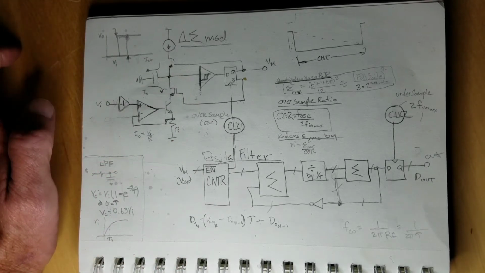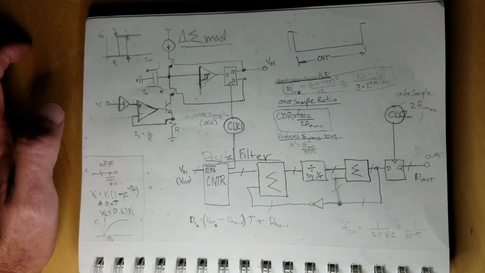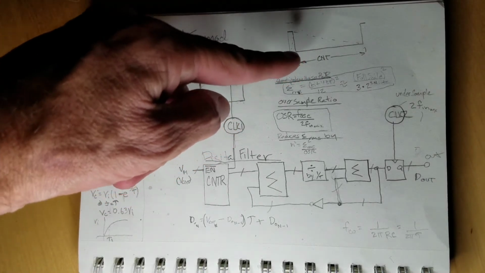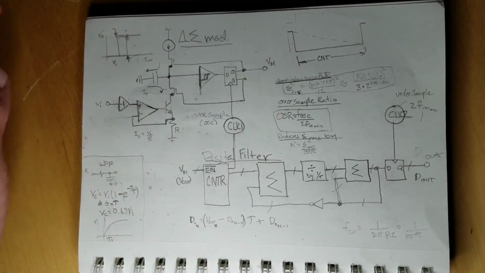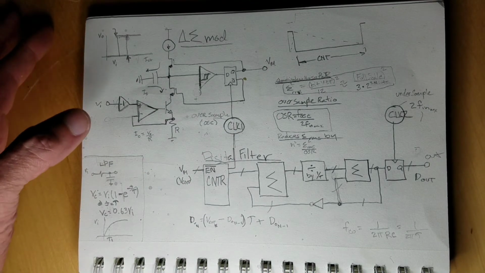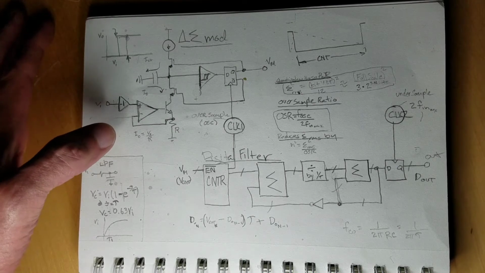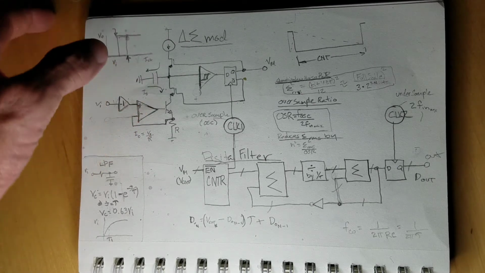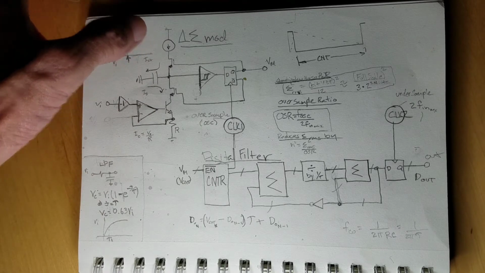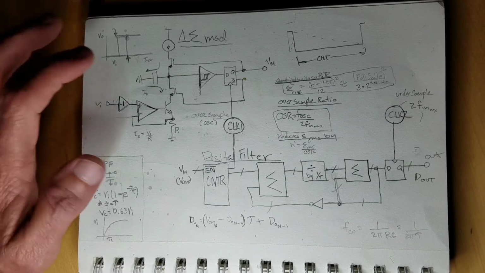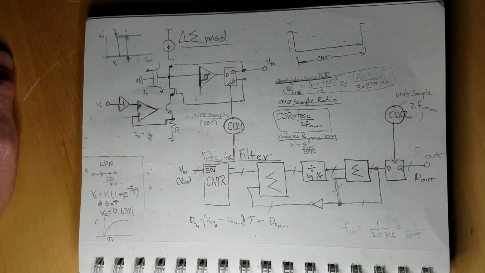Beginning with the delta sigma modulator, it basically produces a count or a pulse, and the length of the low going part of the pulse is determined by Vn. Vn goes through a voltage to current converter, and that current discharges this cap, which was previously charged by a set current source. And the output voltage of the cap feeds a comparator with a set hysteresis.